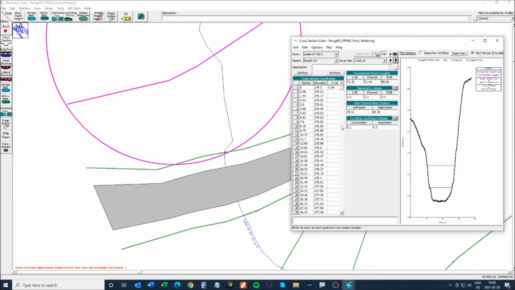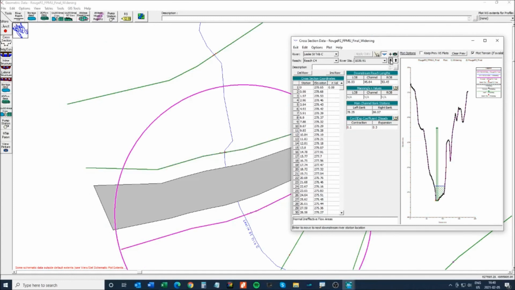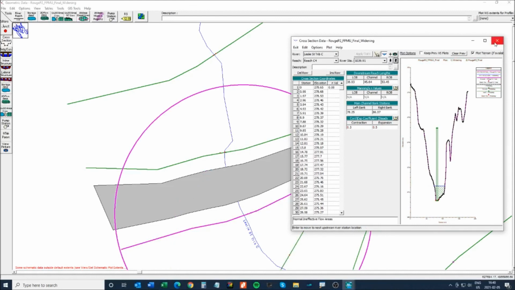So to be on the conservative side, we'll make that 0.3 and 0.5. And also the next downstream cross section should be 0.3 and 0.5. Okay, and the next one is back to 0.1, 0.3, so that's fine.